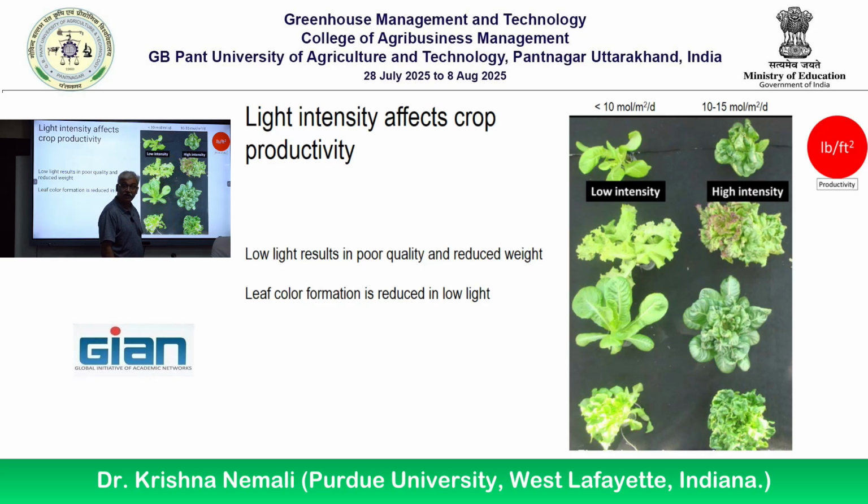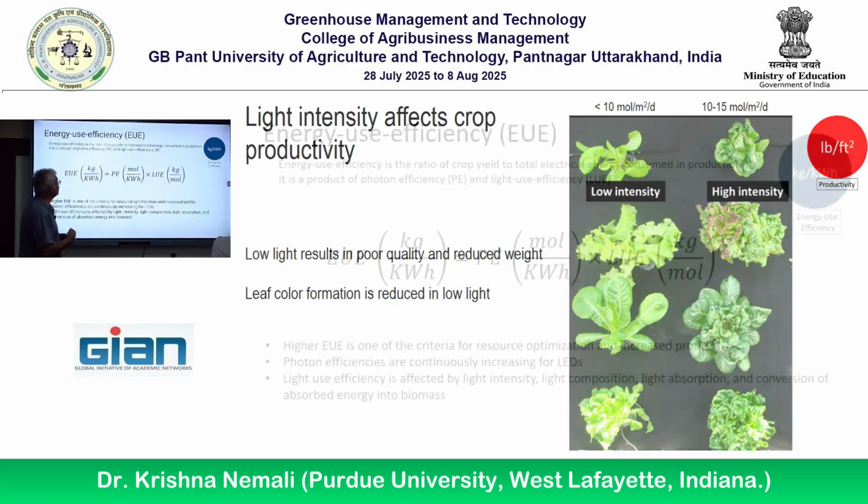Total amount of light. So you can see the difference in the same varieties, how they grow, if you just give them a little bit more light. So you can enhance crop productivity simply by making sure that you are giving the right amount of light, right amount of nutrients, temperature, all those things, the factors that you learn: water, temperature, nutrients, things like that. As long as you know how to do that, you actually can get higher crop productivity. You can get more weight per unit area. Okay.